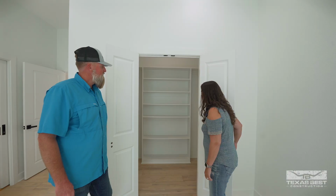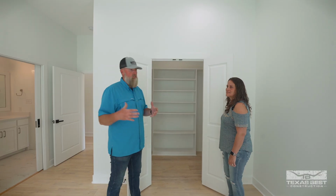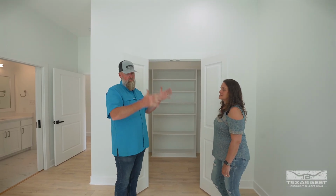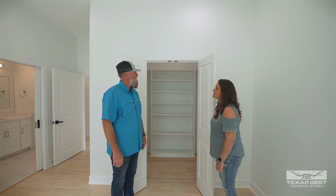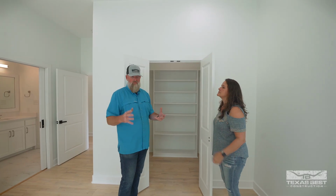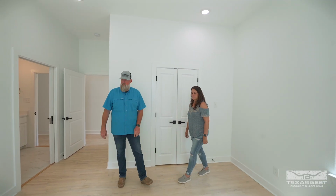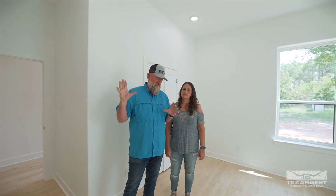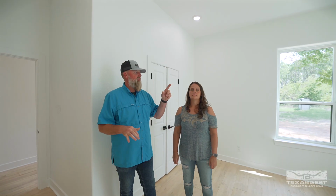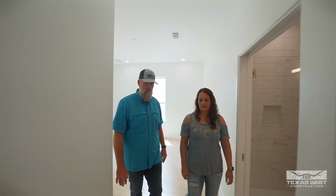Yeah, it's pretty big. You've got your double hanging storage and then the full shelves in the center. A lot of times you'll see in our layouts that we're stacking some shoe shelving in the center and then hanging storage on the sides, but this is working good. Of course, you can configure that however you would want to. Moving through here, I should say the house has been wired for ceiling fans, even in here. The customer just didn't want ceiling fans, so we have the option, there's just no ceiling fans. They could add them later if they wanted.